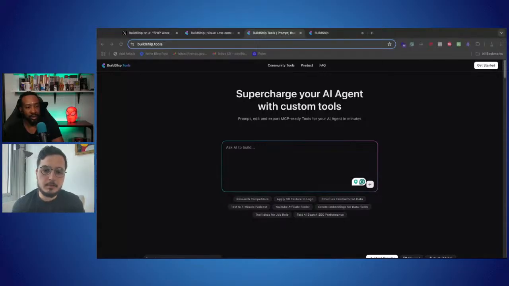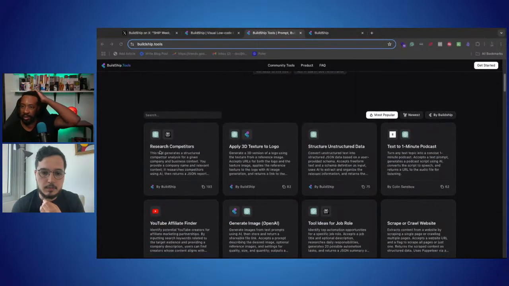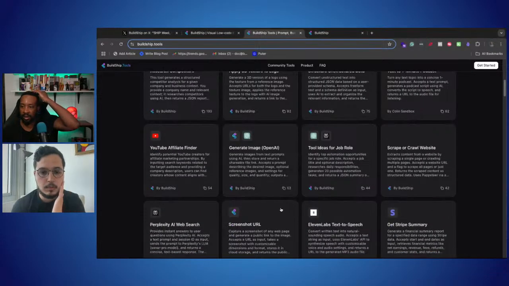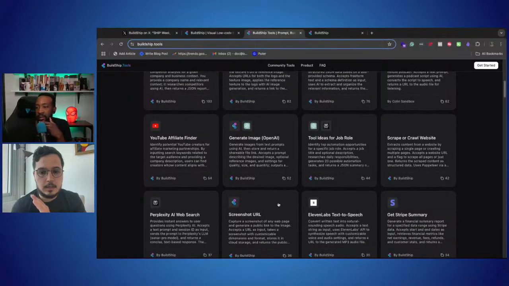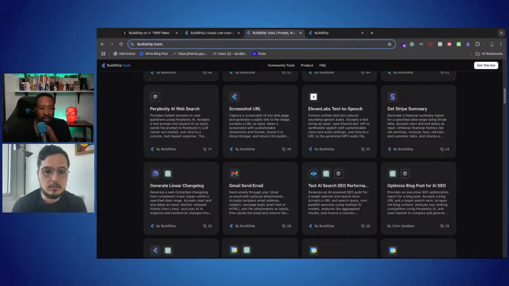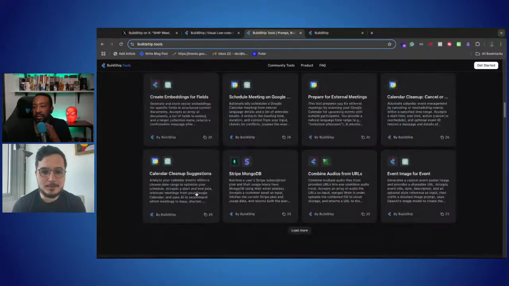I think we can go through an example. If you scroll down a little bit, I can show you the tools that we have now. That kind of gives you an inspiration of what you could do with custom tools. So these are all different tools, and we'll be adding more. And this is also open for the community. So you can build your own tool, and you say, oh, look, I made this cool tool. And then you can submit it, and then we'll showcase it here as well.